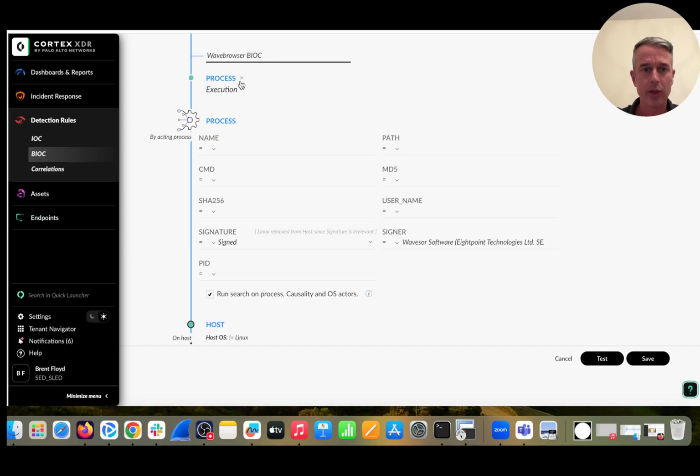Again, any executions of any software signed by this particular signer. So as you might imagine, this wouldn't work for Microsoft. It's not going to work for Adobe, but where you have one-offs or where you have vendors who are creating malware and grayware and adware, we're going to block maybe everything that they do. This is a nice, easy way to catch all of that.